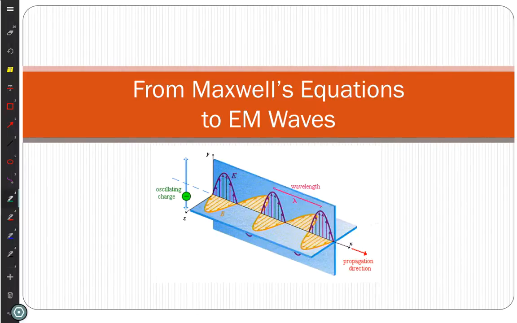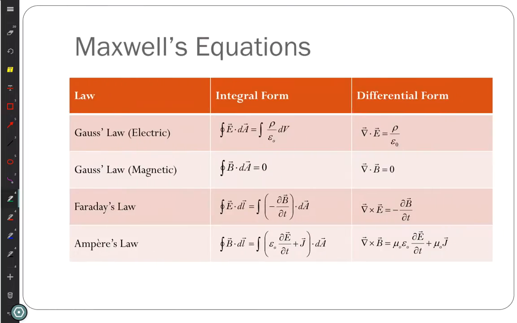I am going to, as I said in class, start off by talking about how Maxwell's equations predict electromagnetic waves and the speed thereof, and then I'll go to review stuff for the exam. So, starting right off, Maxwell's equations. The four equations, both the integral form and the differential form.